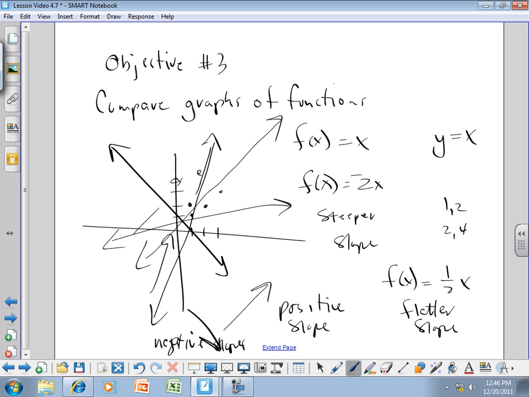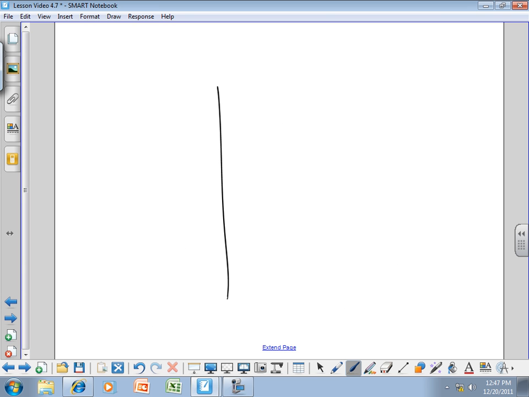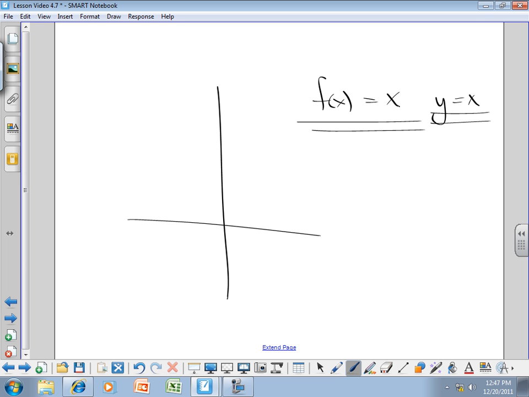So as you change the slope, the number in front of that x, it's going to either get steeper, or it's going to get flatter, or it's going to change directions totally. It's going to go up to the right if it's positive, it's going to go down to the right if it's negative. All right? One other thing you need to be aware of, and that is if you start out with this normal y equals x, we call this the parent function, okay? It's the mother of all straight lines, okay?